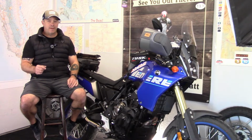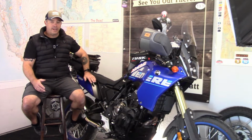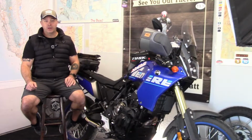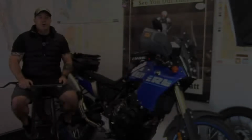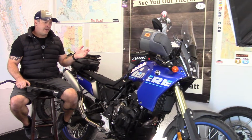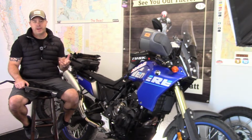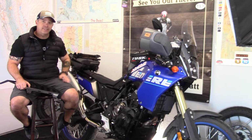So with that in mind, I've come up with a solution that I think will be effective. It will give me some lashing points, it will protect the plastics, and it will provide some support for a variety of luggage options, whether it be pannier bags or even the rackless system. When I was searching for luggage racks, I really didn't like what was out there. And I kept coming back to a style of luggage rack that just kind of covers the plastic but gives some support to pannier bags or rackless systems, but also protects this tail plastic section as well.